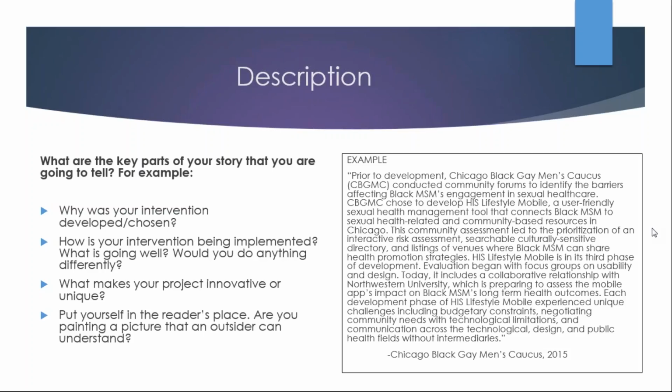So you want to address in the description why the intervention was developed or chosen. This example says that. How the intervention is being implemented, what went well, what would you do different if you were to do it over, and what makes the project innovative or unique. You want to really think about putting yourself in the reader, reviewers, and attendees' place, and are you sure you're describing a picture that an outsider can understand, so someone who's not familiar with your work.